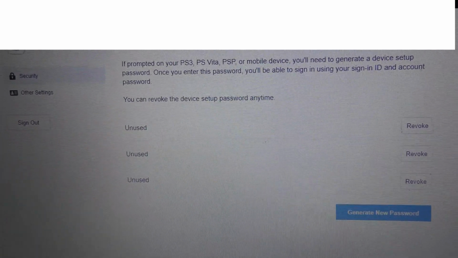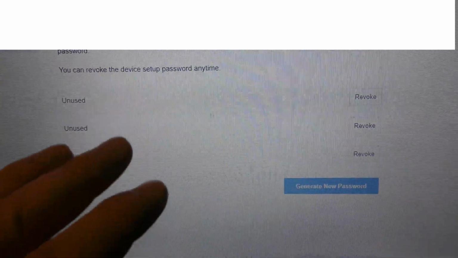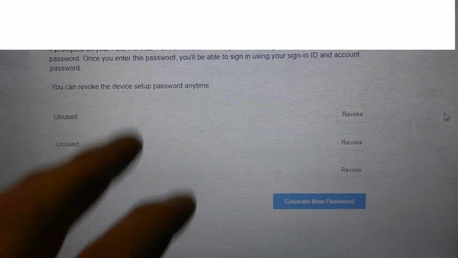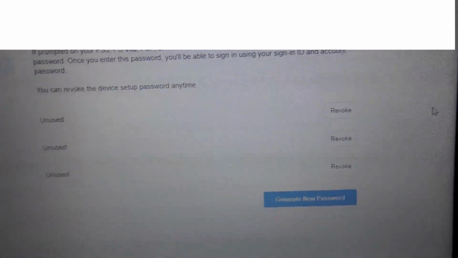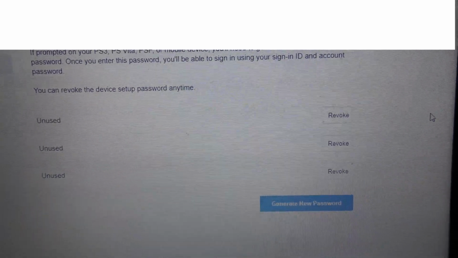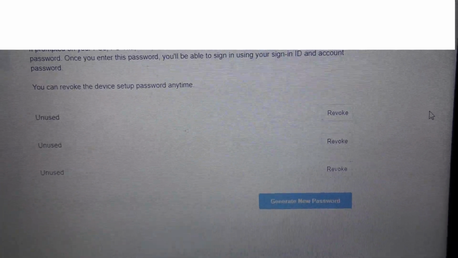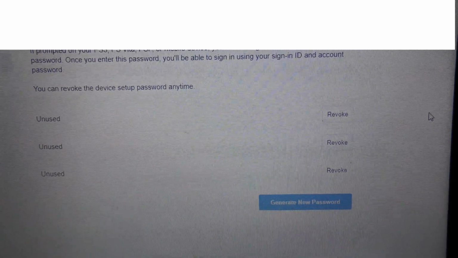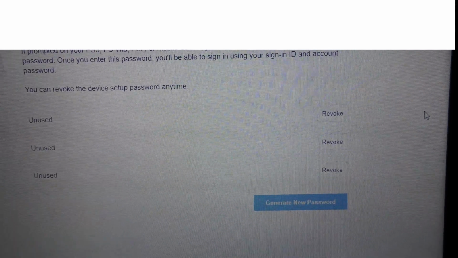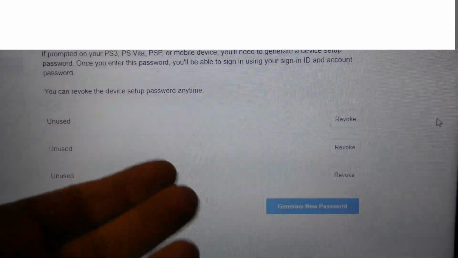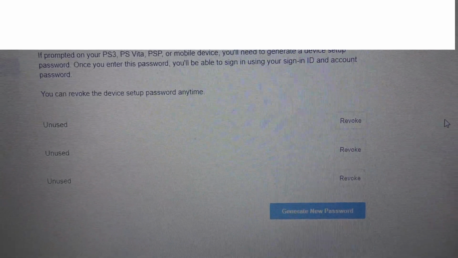Also, somebody had mentioned that they had an error when they logged in. I don't know if they're talking about an error logging into here, but I had an error logging into here. And what it was is I wasn't accepting the terms of the profile privacy that had been updated a while ago. And that was on one of my alt accounts, my European alt accounts. I was trying to skip past it, and then it said error or timed out. So what I had to do was first accept that and then click enter, and then it would let me go forward with this. So I hope that helps a little bit more than the other video did.